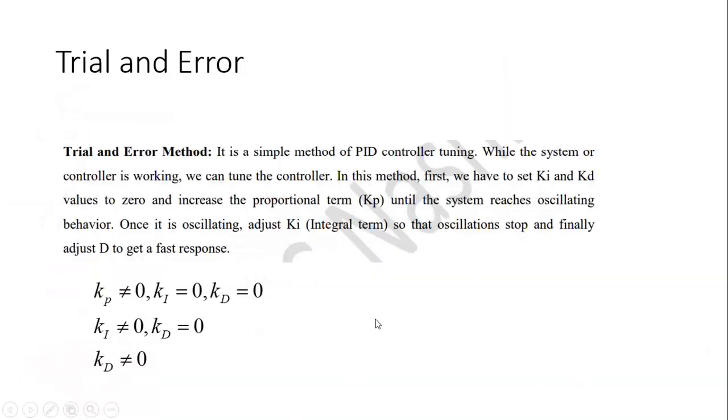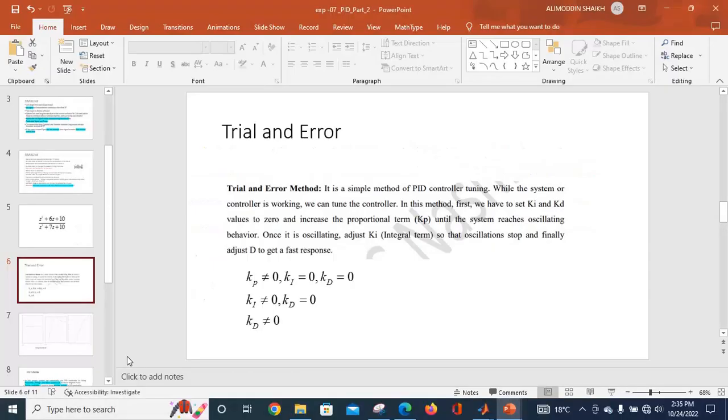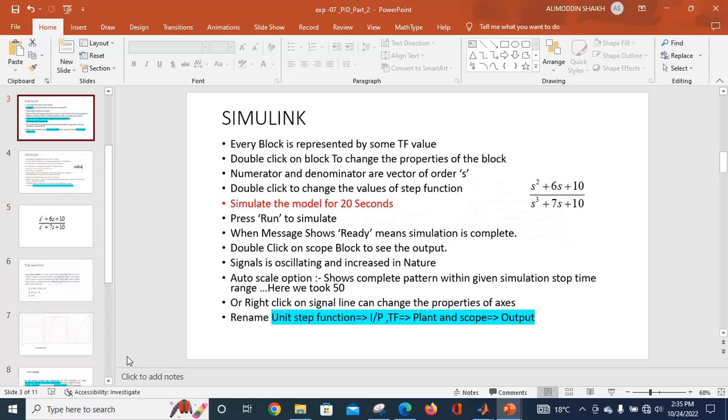First we keep Kp non-zero, the proportionality constant, and the remaining Ki and Kd as 0. Once we get proper oscillations, you choose Ki non-zero to reduce the steady state error, and to damp the vibration, you choose Kd non-zero.